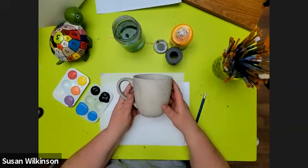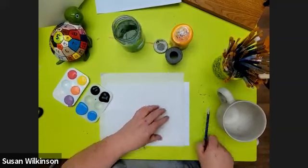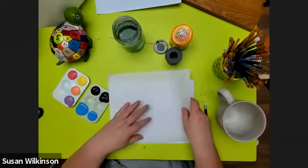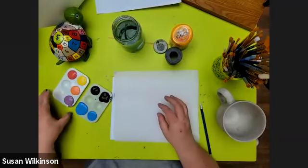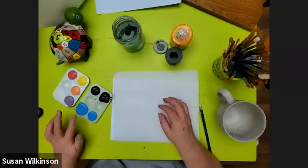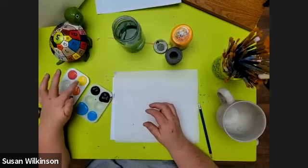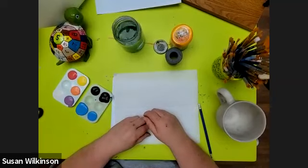So what you're gonna need is your mug, a pencil, a piece of paper, and some paper towel, okay? You're gonna need your paint. I've got some random colors. I've got number one, number two, number three, number 28, the letter P, and number 12 black. So we have purple, orange, yellow, red, blue, and black. Those are all the colors that are going to be in my mug.